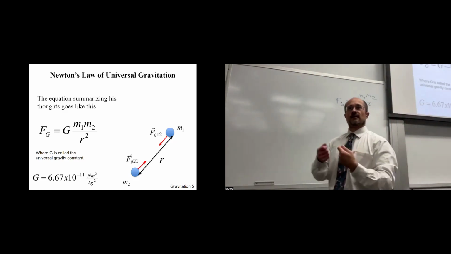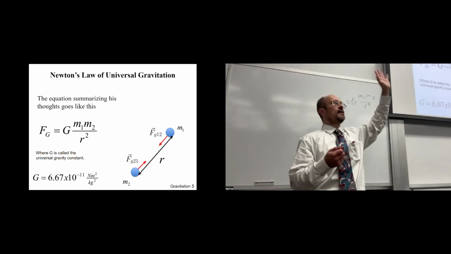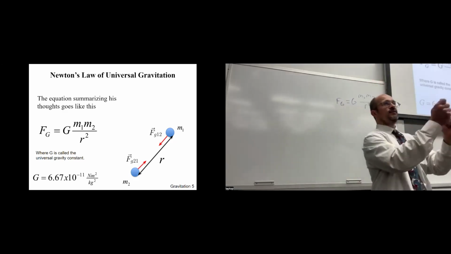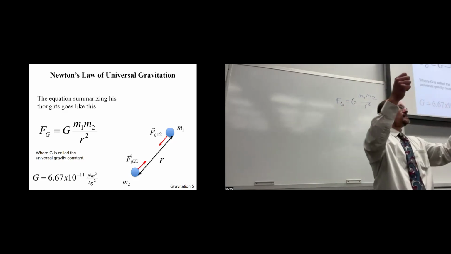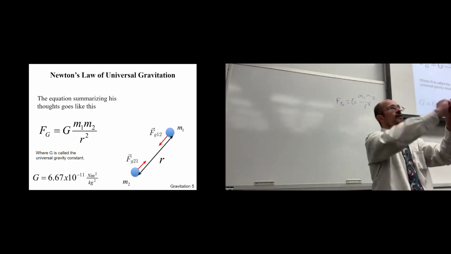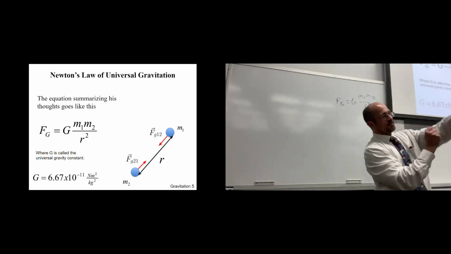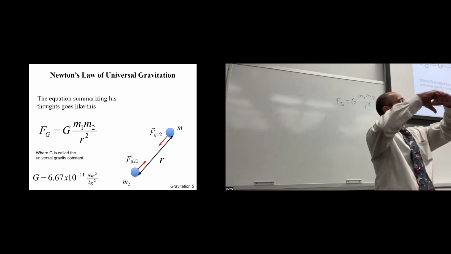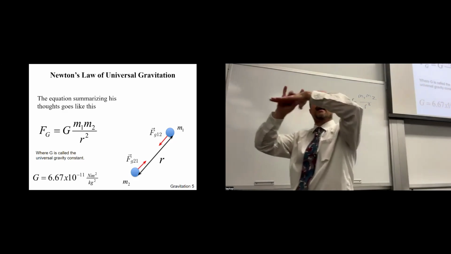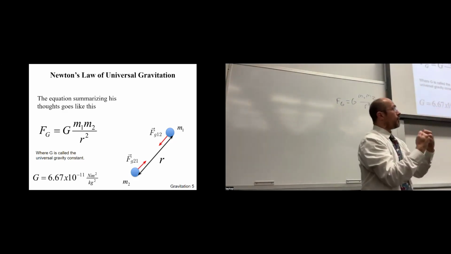So you may think about this, like how many people have played with a magnet? Okay, some of you. If not, come, I'll give you some magnets. They're really fun. But magnets, you can take two magnets and they'll stick together. And then if you flip the magnets over, they repel each other and you can try pushing them together. Or you can do the fun thing where you just take the magnet and stick one on one side of your hand and one on the other, and they attract each other. And so magnets can be attractive or repulsive.